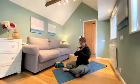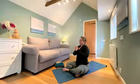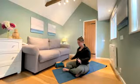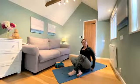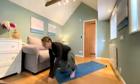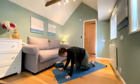Take a nice deep, full breath in. And out through the mouth. And then mindfully release the hands. Keep breathing. Move whatever you're sitting on out the way. Come to all fours facing front. So for today, really trying to get that breath so nourishing.